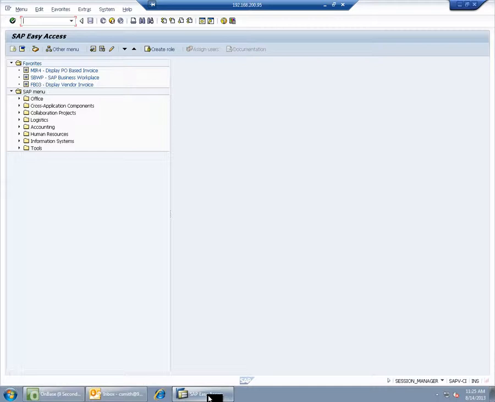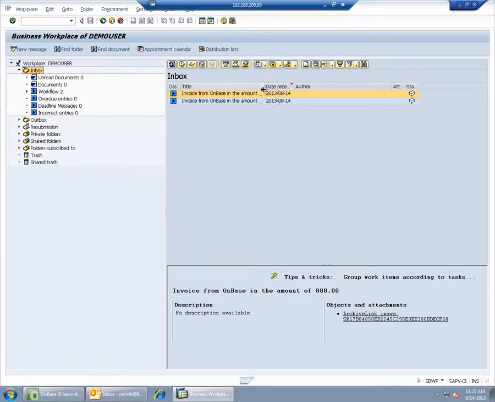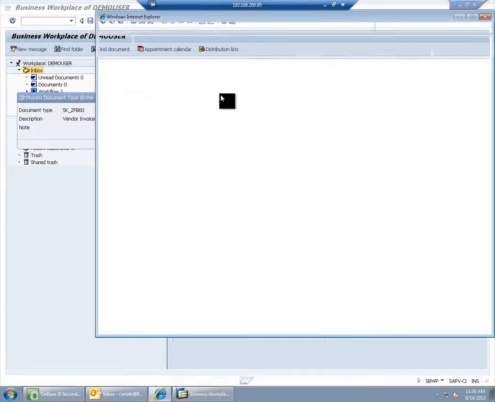So what we are able to do, if the business process requires it, is we can send that non-PO invoice data over to the SAP worker's inbox. So that those 2 invoices that the manager just approved have been sent over to SAP. So if I access the SAP business workplace as an AP clerk and I go into my inbox, I can see that I have 2 invoices in my queue. And these are the invoices that were coded, approved by a manager, and sent over to SAP. But to eliminate any further entry, we've captured those data elements and sent them over.